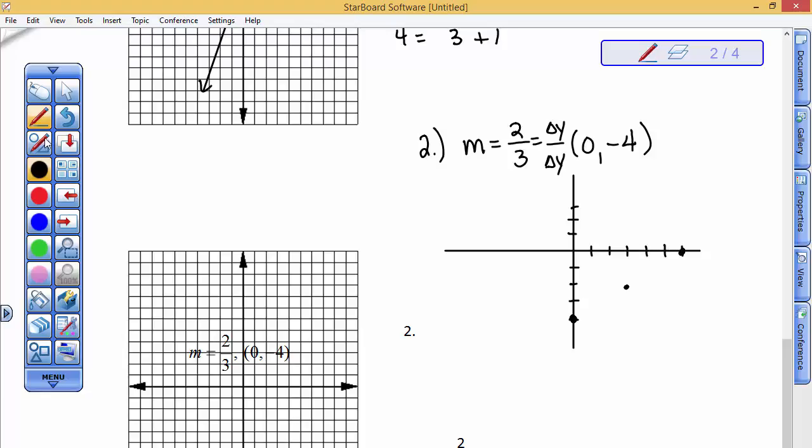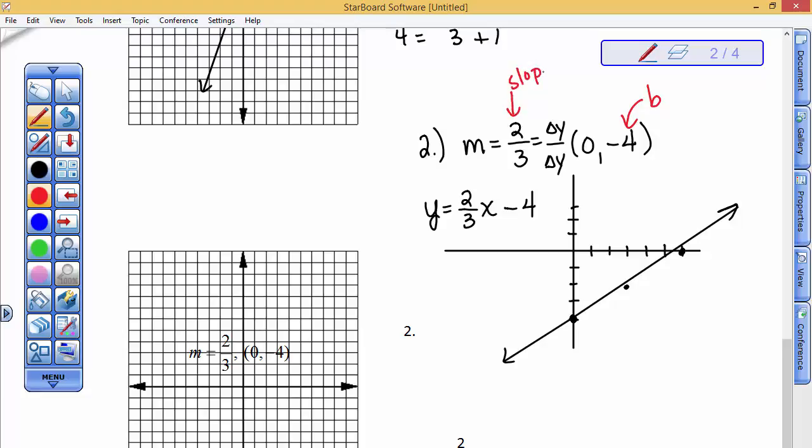And I can not only graph this line, but I could write its name. I'm trying to go through these ordered pairs and not doing the best job. But I could write the name of that line, and the name of that line would be y equals. The 2/3 would go in front of the x, and the -4 would be the y-intercept. Again, this is the b value. It's where it intercepts the y-axis, and this is the slope of the line. So I'm not only trying to graph it, I'm trying to write the equation that goes along with it. Let's see what our next problem is.